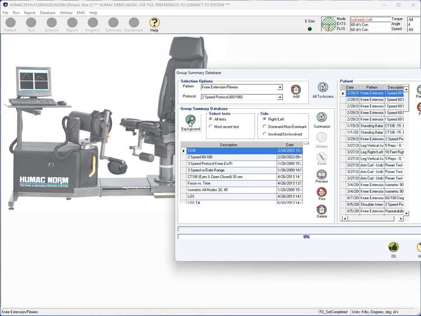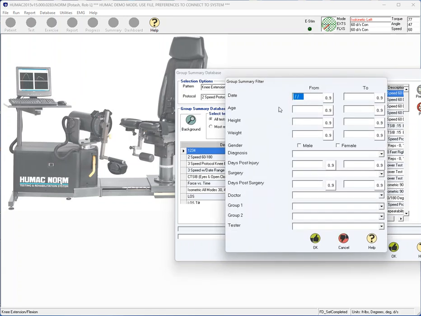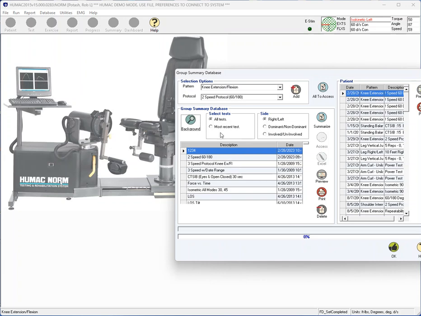So what was previously the patient background information now becomes the search criteria. So here's where I can say things like, go find all my males, go find all my ACL patients, go find them with days post-injury or days post-surgery for a particular doctor or a particular sport or people that I tested. So any combination. All tests or most recent tests. That's if a patient has been tested more than once. How you want your data sorted. So in this type of comparison, you'd probably say involved versus uninvolved.